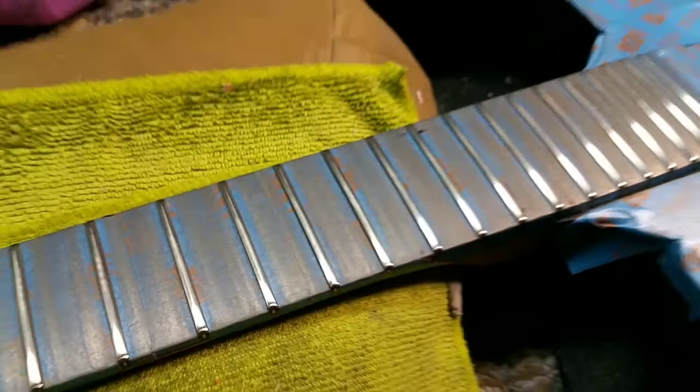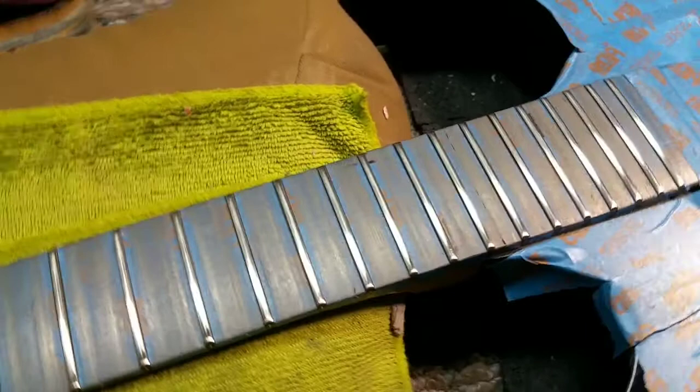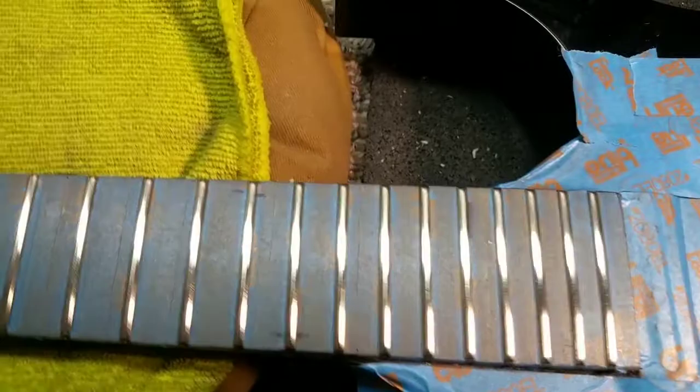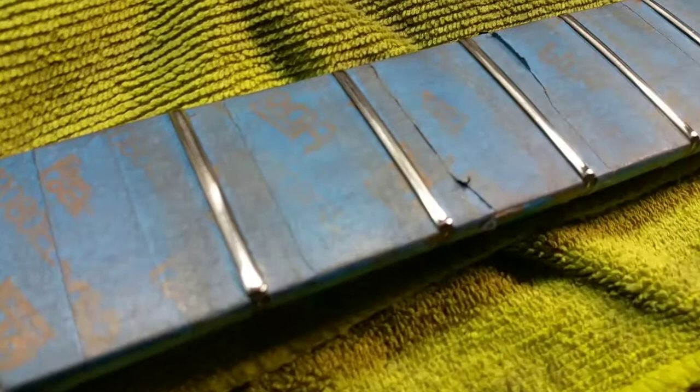It's time to go one step further and hit them with some 0000 steel wool. That'll make them even shinier. Now they're nice and shiny. But I plan on going one step further and hitting them with some metal polish, and that'll really, really bring them to life. Almost there.